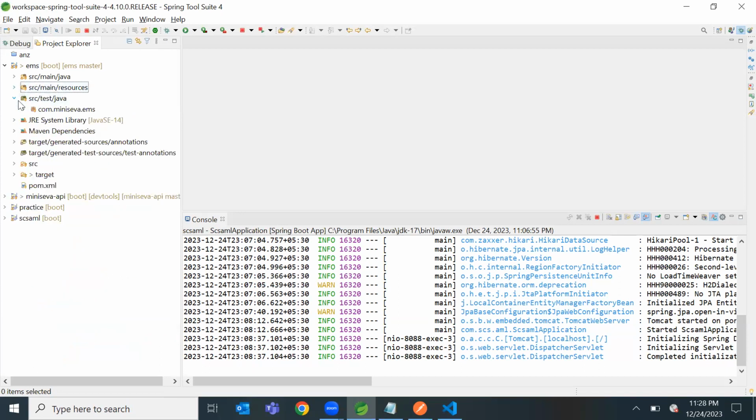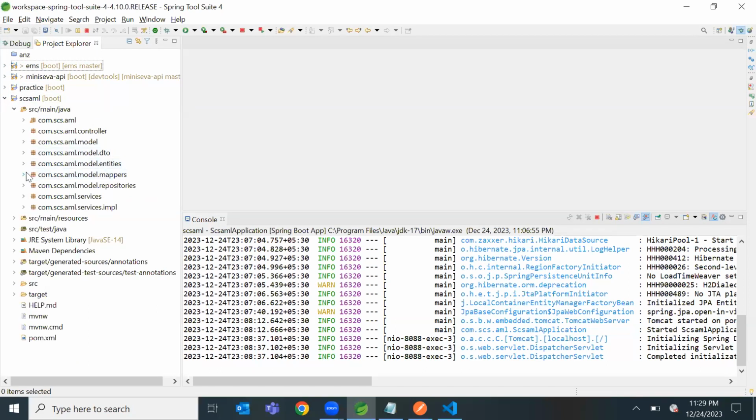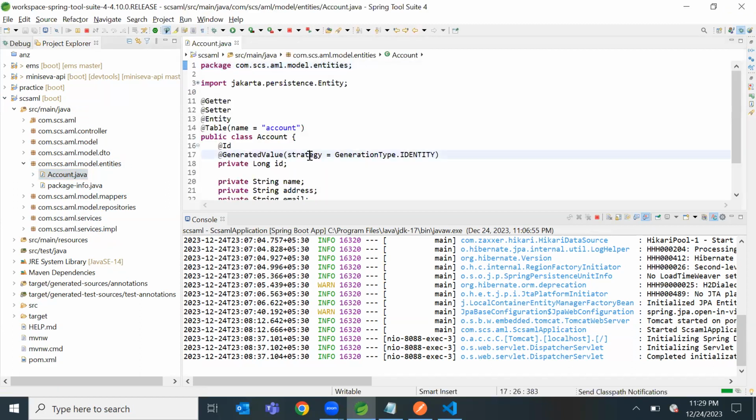Because to start any project, the base thing is the database, the preparation of the database. If the database is perfect, then everything will revolve around the database only. As you see in your practice program also, everything was revolving around the entity, right? What is an entity? Database. Based on the entity only you created the mapper, the repository, and the service. Am I correct? Yes, sir, absolutely.